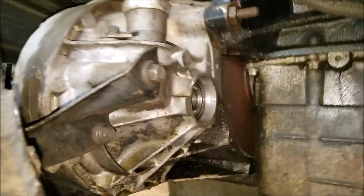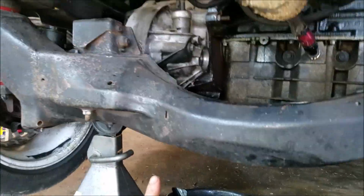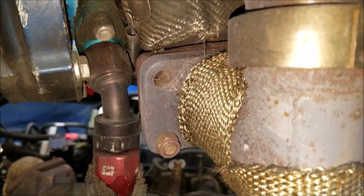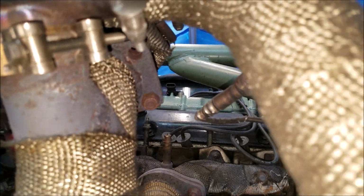All right, so here it is. It's out. I ended up taking the drain out so that way we could drain it. And while I was doing that, I happened to look up. Look at that, I'm missing one. But wait, there's more. I'm missing another one.